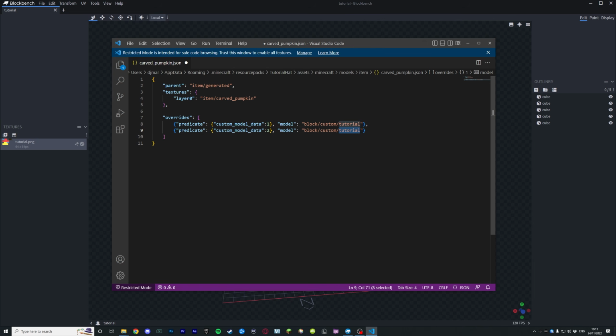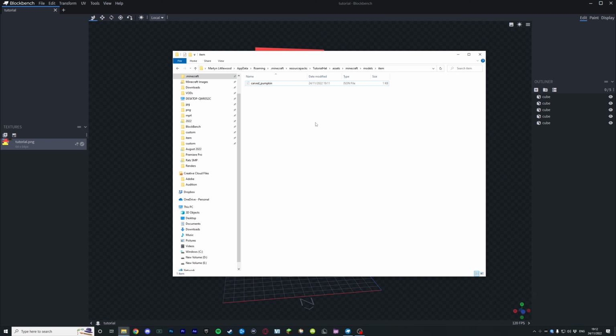Obviously change the model name. If we created, I don't know, like a chef hat, you can call it chef hat, and then you're all sorted. The general rule is that every line has to have this little comma after it, except for the very last one. So say you created 20 hats, hat 1 through to 19 needs a comma, the last number 20 doesn't. Now, the reason that people use the carved pumpkin is because that allows you to then use the item in-game, and you can take it on and off your head without having to use a command.